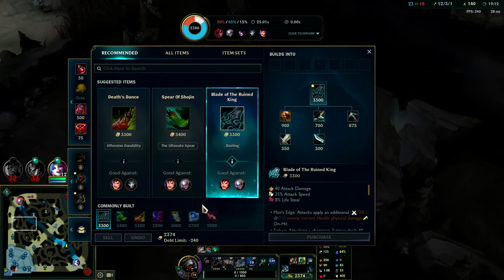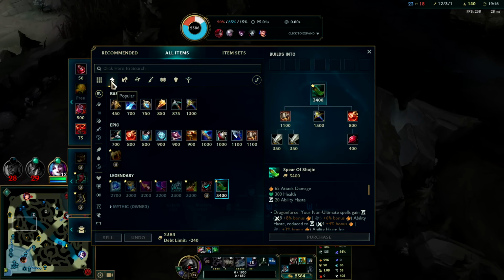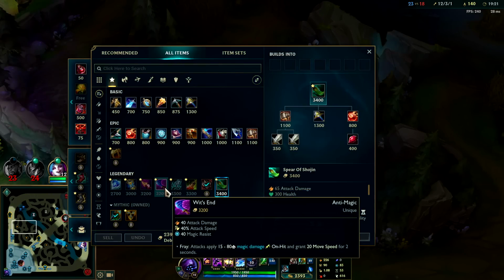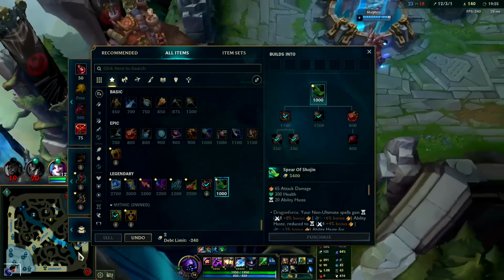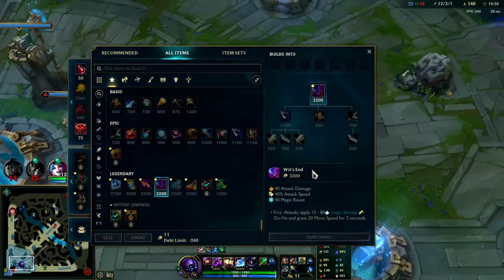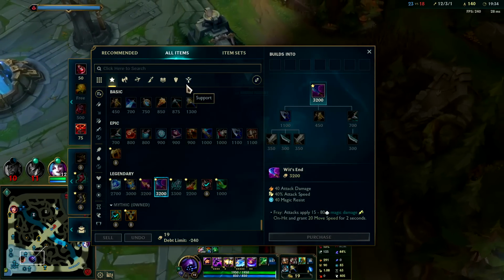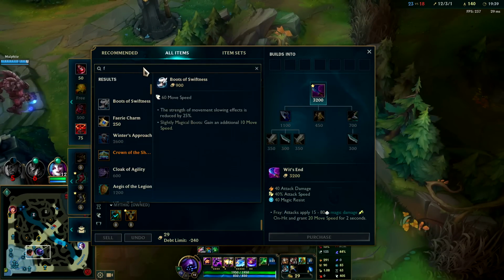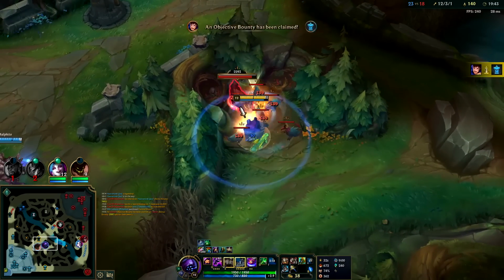Typically at this stage, you'd push for Zhonya's, Frozen Heart, Bork, or Shojin. You wouldn't really want Death's Dance. Your team's mostly magic damage. So I would say Spear of Shojin is fine. It gives health and damage. Although I do like Ma, I don't like its recent nerf. I don't like Wit's End either. I'd prefer to have Voltaic or Force of Nature, honestly, but they did nerf Force of Nature recently too, I think. Pretty sure they did.